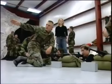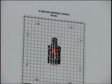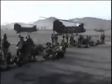Let's take marksmanship, for example. You can use several different training devices for marksmanship to hone your marksmanship skills. The America's Army trainer actually utilizes the soldier's weapon. A drop-in bolt kit is put in, but the zero is not changed on the soldier's weapon. He's actually firing the weapon that he will be firing on his qualification. So that's a breakthrough in virtual training.